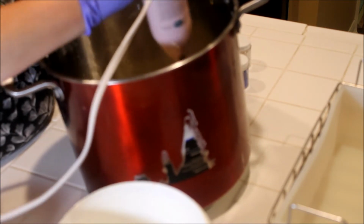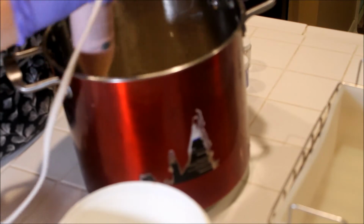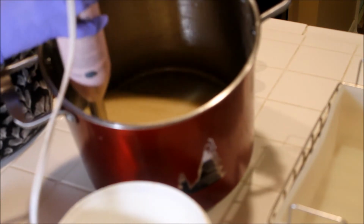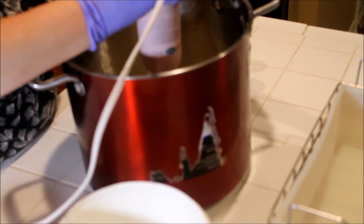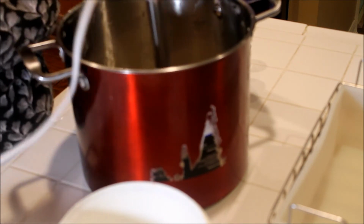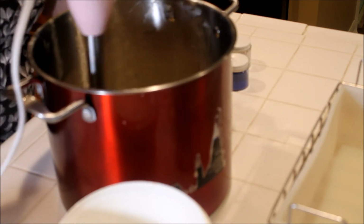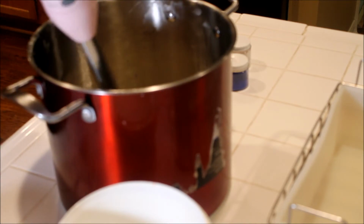Just going for a light trace. See how creamy and milky this is now getting? I don't know if you're seeing it in the meat in this. I've already added in my fragrance oil because I keep forgetting to put it in if I leave it till the end, so I put it in with my oils before I mix the lye.